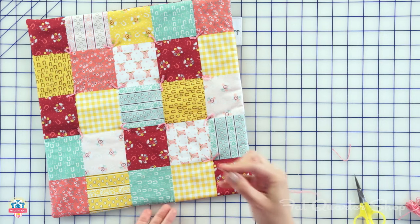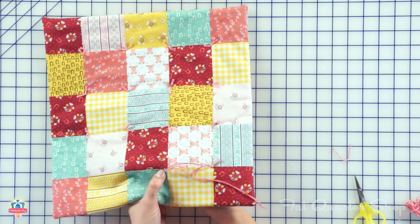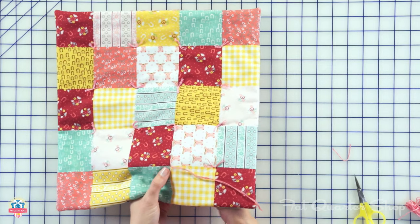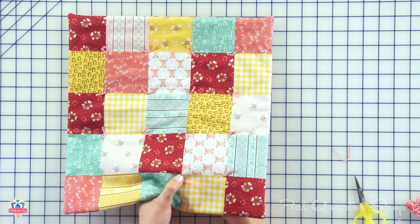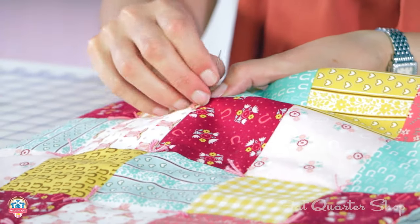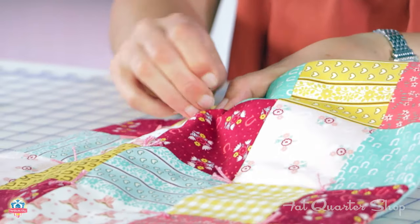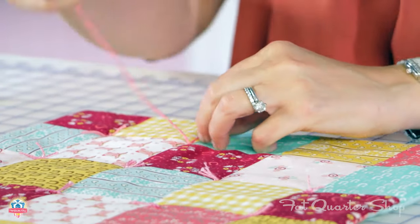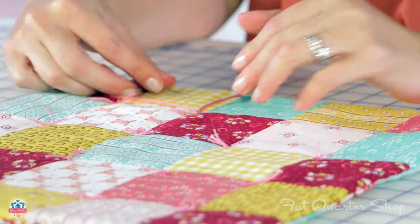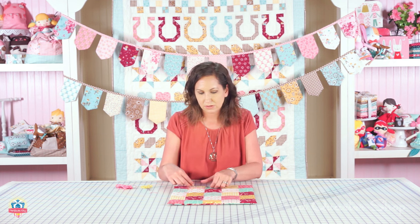I'll show you one more time. Again we go down through here. Of course on these little blankets, if you're a quilter you can machine quilt it — whatever you like. These panels lend so much creativity. I've seen some beautiful little baby doll quilts that people free motion quilted or machine quilted, but for those of you that don't feel comfortable quilting, you just sew the right sides together on the outside and then do these great little tufts to hold it down — and it's just as cute.